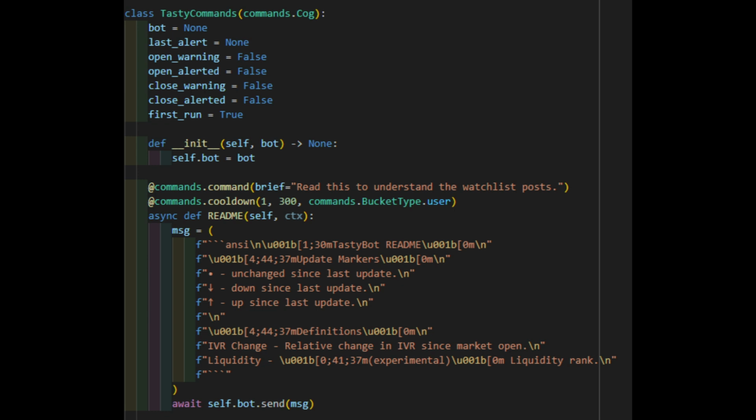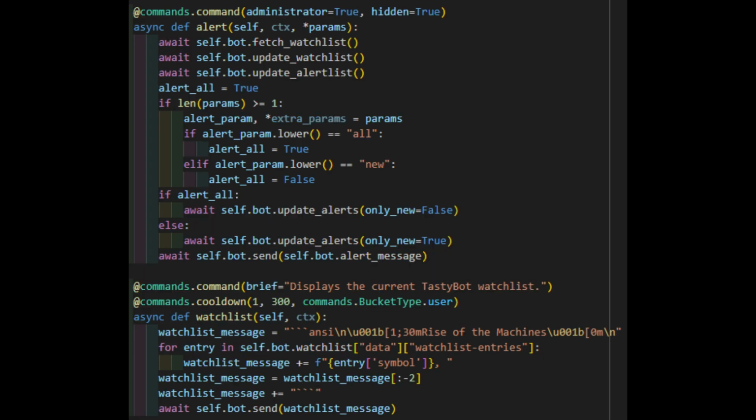Second, you'll notice that every command you can type in is preceded with an at sign. This is called a decorator in Python. This just lets the Discord library know that the following method is a command that the bot will respond to. You can attach some parameters to the command decorator, such as marking a command as administrator only, hiding the command from the generic help query, and providing a customized message for said help query.